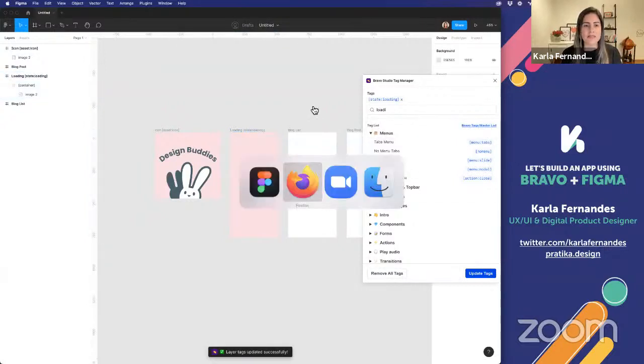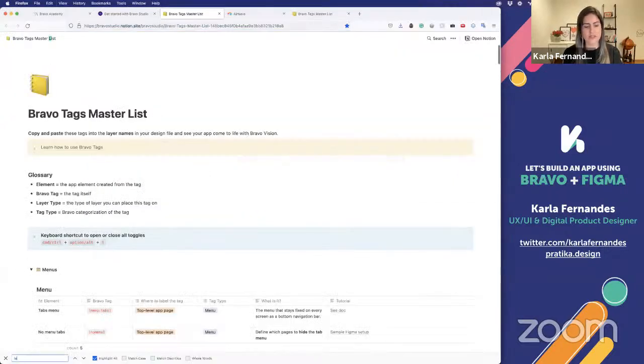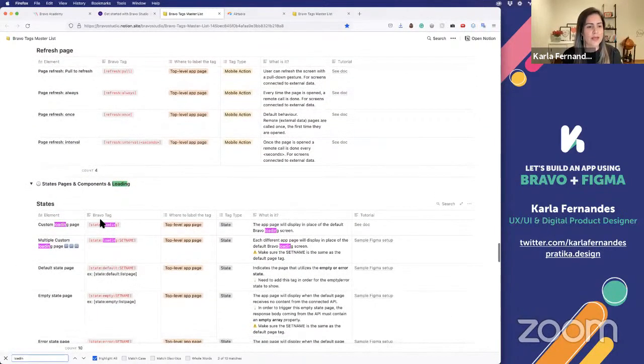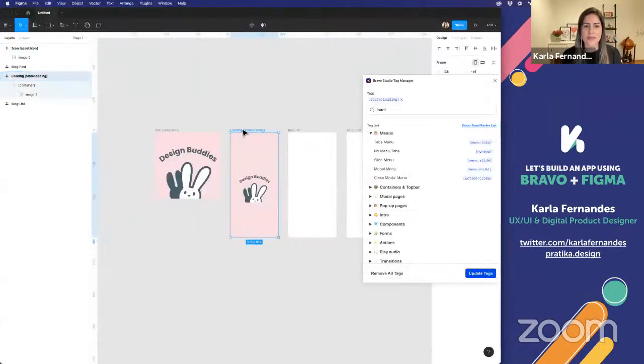You can really see on the master list, I will just search for loading for you to see. Load indicator is not this one. So we have here state loading. It's a top level app page, which means that it should be on the first frame of the page, the frame that has the size of your phone.